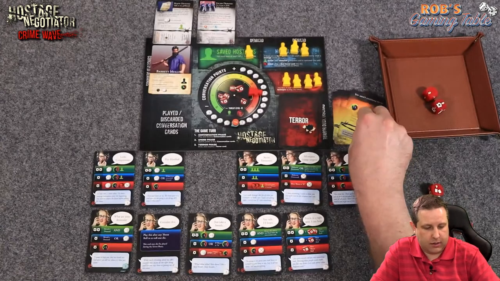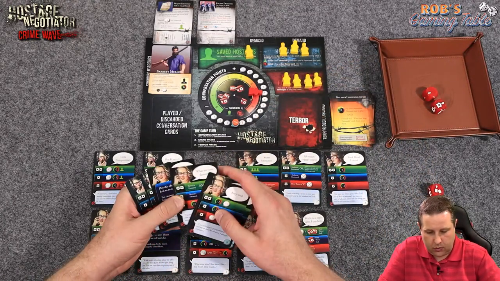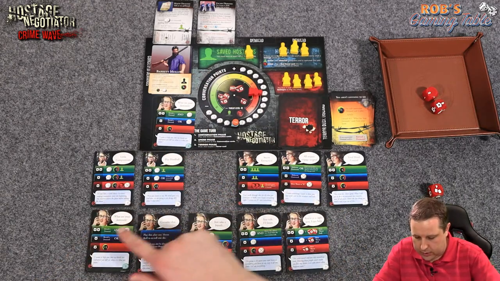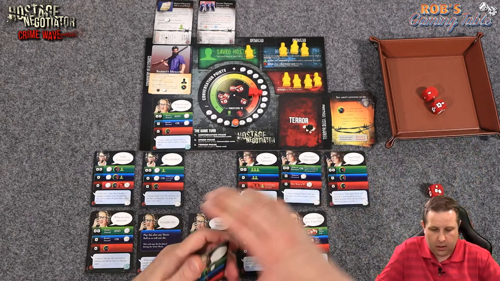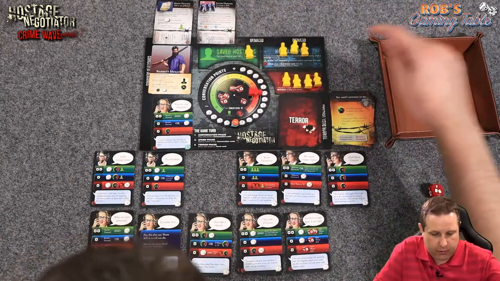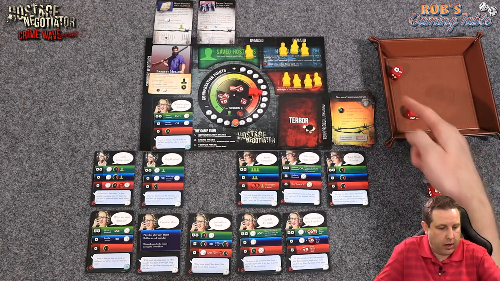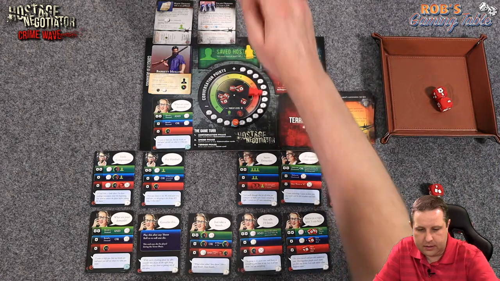Okay, that would have got us our demand revealed, but we would have got hit with a threat. We didn't. So what are your demands? Discard. And the other one is here. So we only have to discard 1. That still sucks. Okay. All right, start of the conversation phase. We're going to make a threat roll. We roll 2 dice. They are not all 1s. It's a 3 and a 5. We are good. So he doesn't escape or anything.